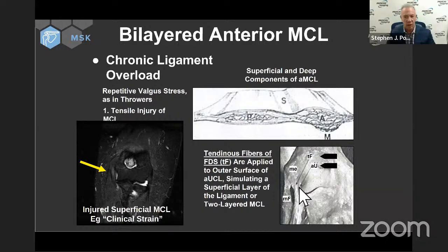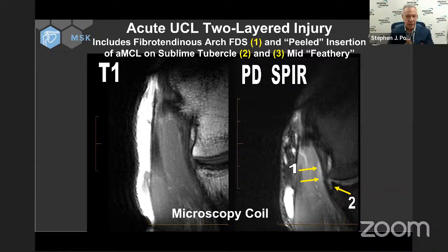Let's take this world famous, nationally famous quarterback who had a deceleration injury while trying to throw the ball. He went back into the game. His deceleration injury occurred when the hand struck another player's helmet. He could throw, but he could only throw 30 to 40 yards. Normally, he could throw 60 yards, now with only 60% velocity.